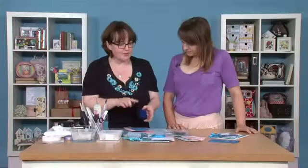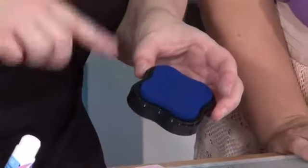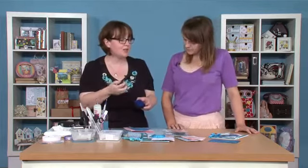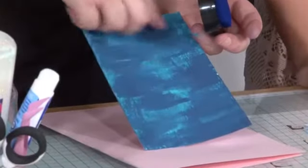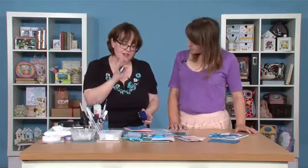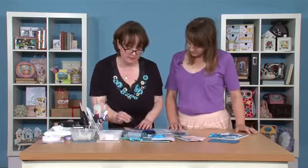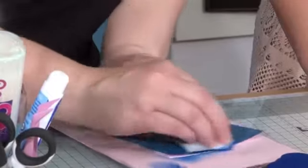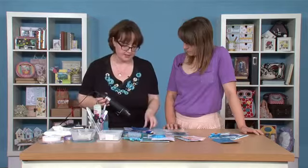I'm perfectly happy with that now. The next thing I'm going to use is the Artiste blue pigment ink, and the reason I'm using this as opposed to a dye based ink is that pigment inks as their name says are more highly pigmented, so when you blend them you get a much more vivid colour. I'm basically going to tone down a bit of this lagoon blue to be just a slightly darker, more ultramarine kind of colour. It's a nice technique and it does work really well. You can use your stamp pad foam as well. You're not trying to do anything perfect, I'm just blending it in. So let's quickly give that a bit of a heat set with my heat tool here.